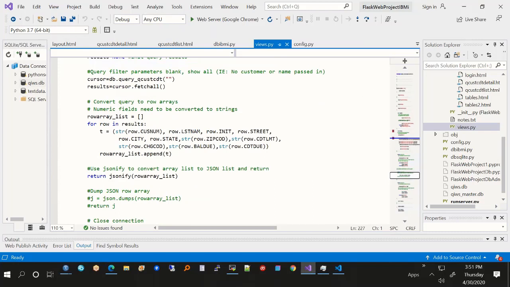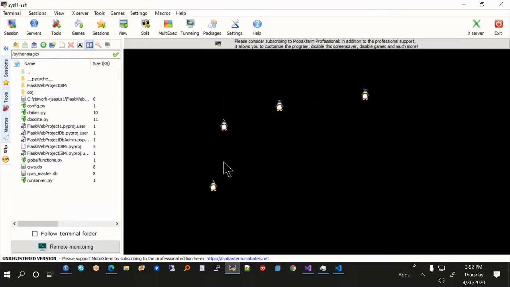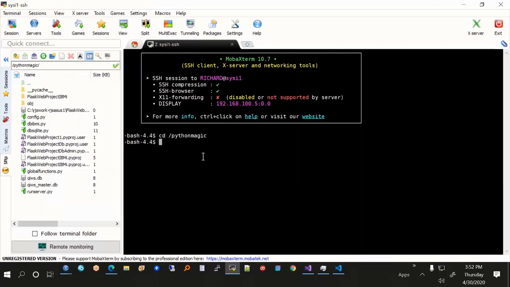All right, I promised a web service, so we've got to see that. Let's go over to our IBM i. Have any of you worked with an SSH client or anything like that so far? I'm not going to go deep into it, but there are two ways you can typically get in and run your application. You can do it from the green screen if you want, but this is a tool called MobaXterm. I found this a while back, and it allows me to get in and run a QShell command line, or in this case, a bash command line on the IBM i.